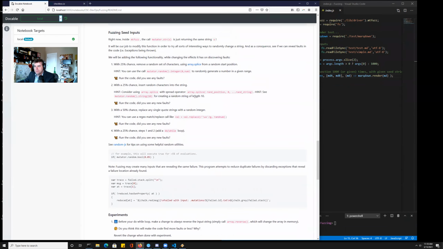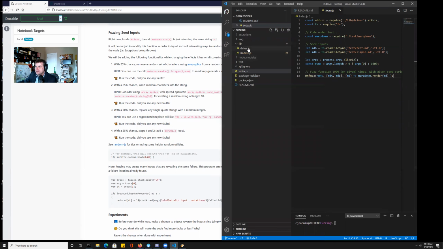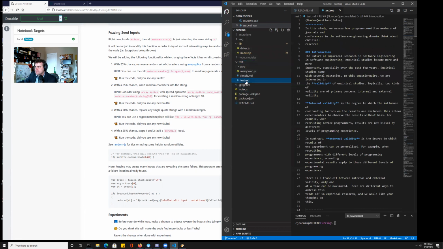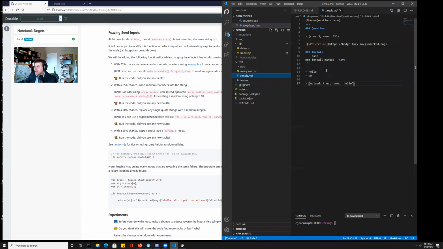So for example, one of the steps will involve, with a 25% chance, removing a random set of characters. So it's like going in to, let's look at one of these test inputs, this one. What happens if I just randomly delete that and run it, right?